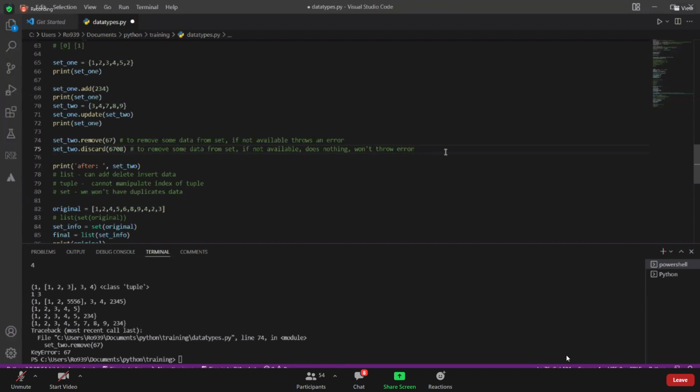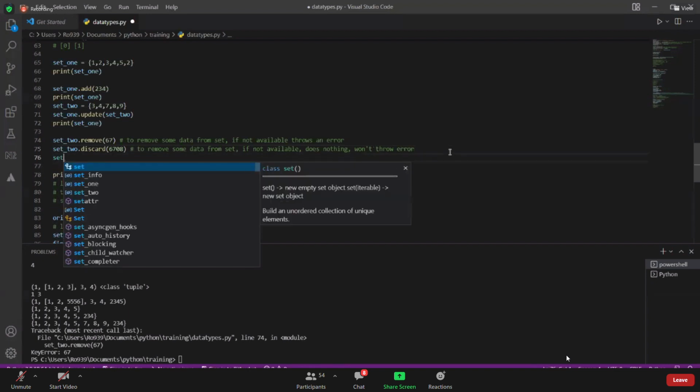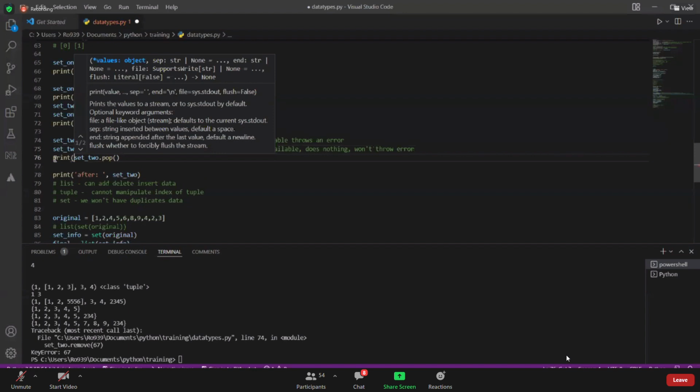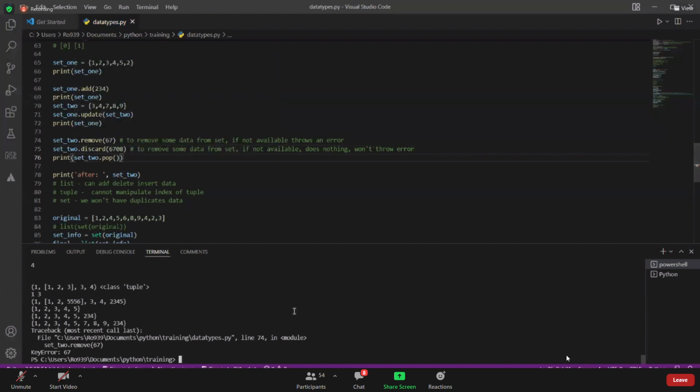Don't throw any error. In the same way, we have one more method also, which is pop. Same thing which we used on list. So pop will basically remove the element, and it will throw an error in this part. Right now it's popping 3.